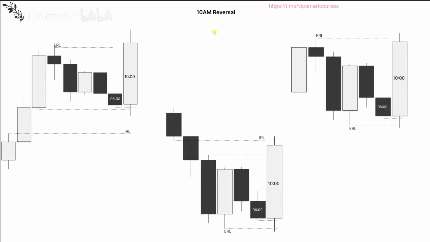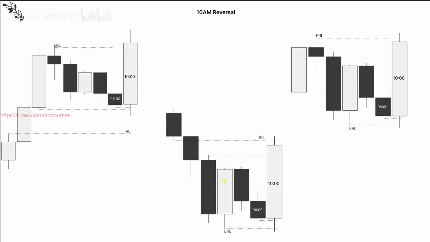In this slide, we'll be talking about 10 a.m. reversals, and all the reversal logic is very, very similar. You want to position yourself within this C2 reversal, right? You want to get on side within this wick or within the discount of this candle's body to catch this expansion move, right? So we're going to use the same logic we did on all the other profiles. As you see, price comes and manipulates the 6 a.m. candle's low, trades into this IRL, then starts to expand away towards this ERL.